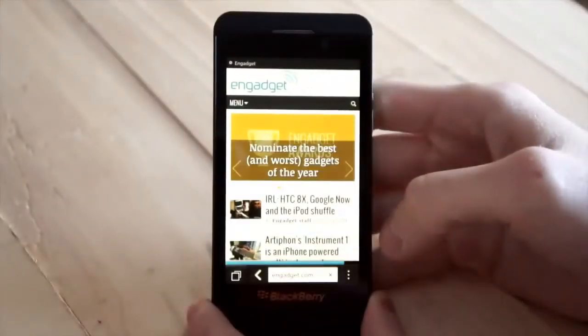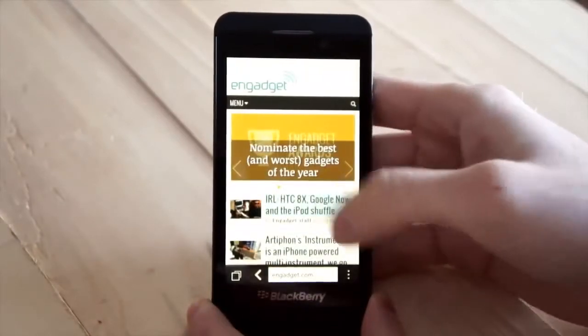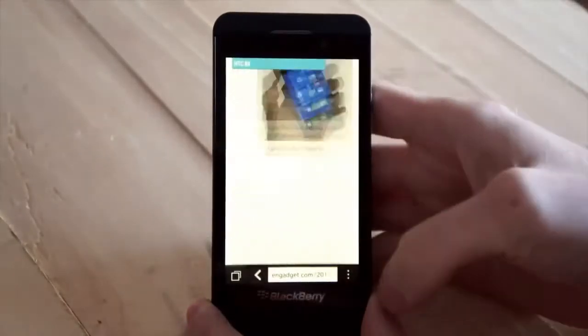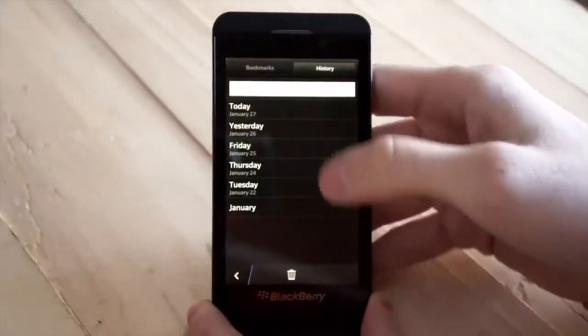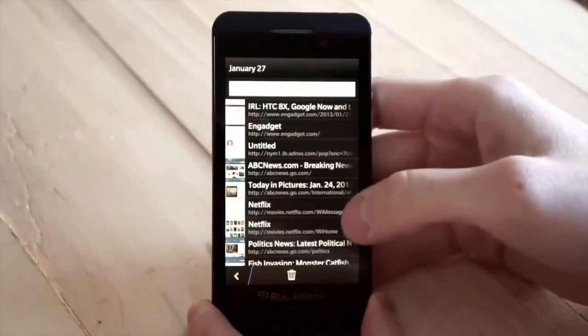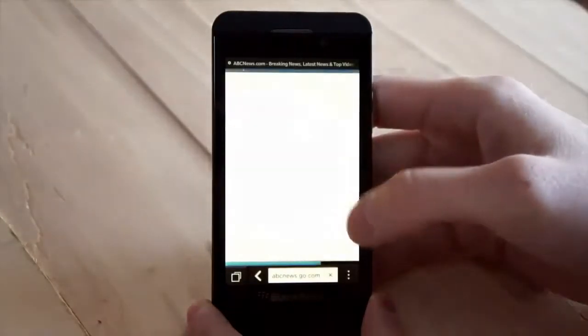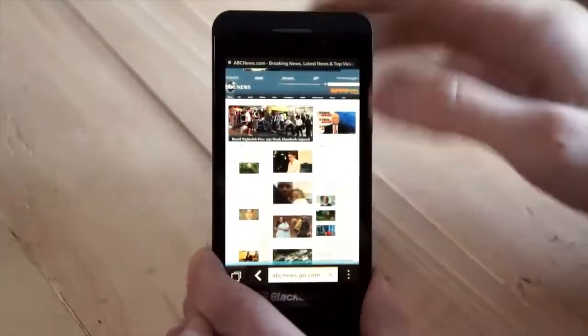We'll take a look at the browser here. As you can see, pages load very quickly. As we go ahead and click over to a more complicated web page, we would like to point out that this browser does support Flash, making it one of the few mobile platforms that still does. However, premium video sites like Netflix have blocked this device, meaning you will not be able to get your Netflix streaming through the browser here on the BlackBerry Z10. But now this more complicated page, as you can see, loads very quickly indeed.